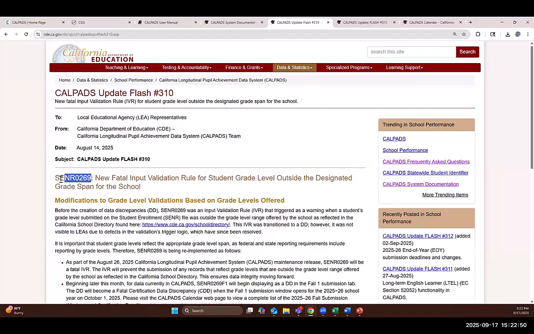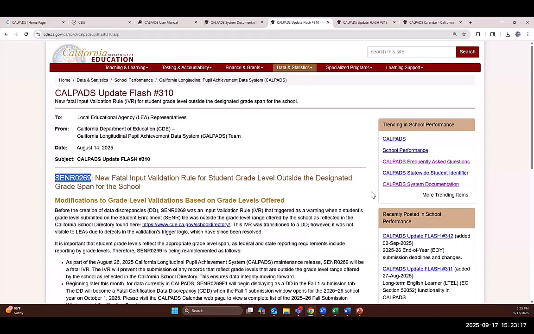And I know there's some more discussion because I had a ticket where someone is putting 6th grade special ed students into a middle school that only serves 7th and 8th grade, and they're getting this error. So our requirements team has asked me to ask the user why they are putting 6th graders in a 7th grade middle school, so they have more scenarios to take back to CDE and have further discussions on this.